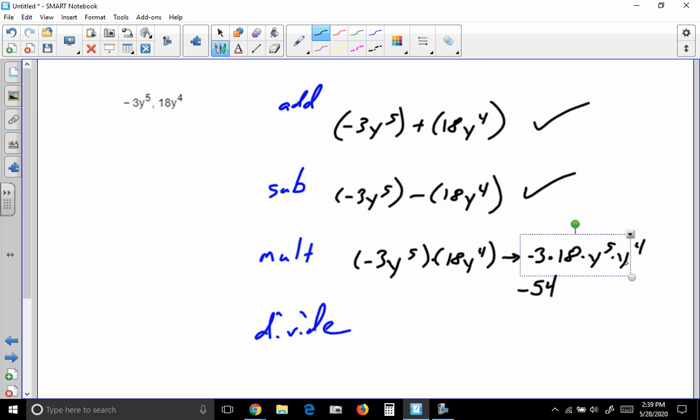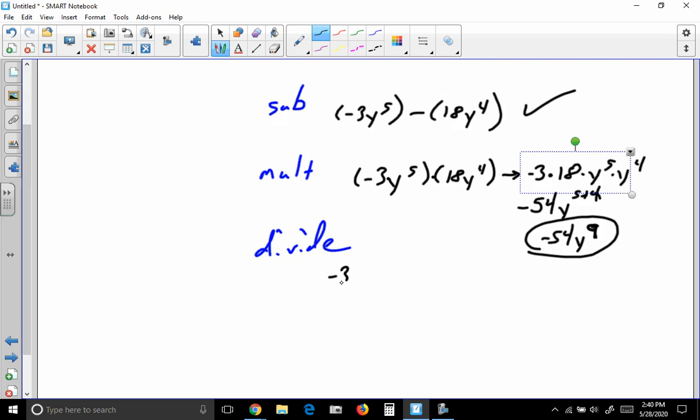These had the same base. What do we do when we multiply and our bases are the same? We add the exponents. So our exponent would come out to be 9. But this exercise is to remind us, when do we add exponents, when do we not add exponents, when can we not put things together. So when we're multiplying, if we have the same letters, yes, we can do that. We just add the exponents. If we're adding or subtracting and we have different exponents, we can't do that.